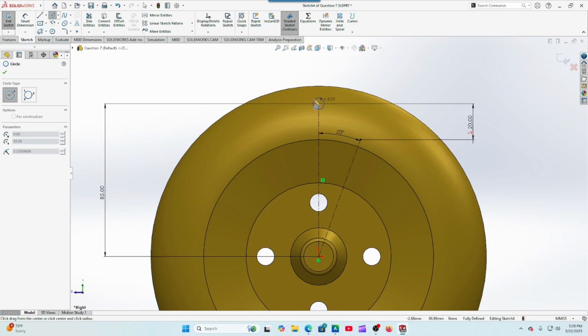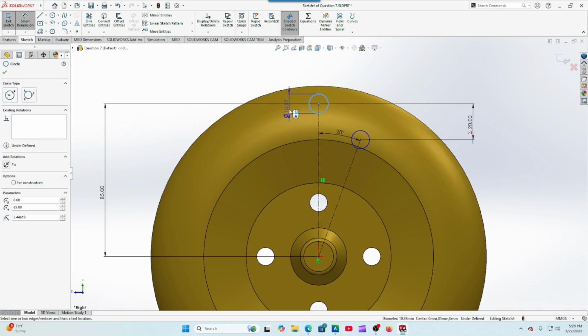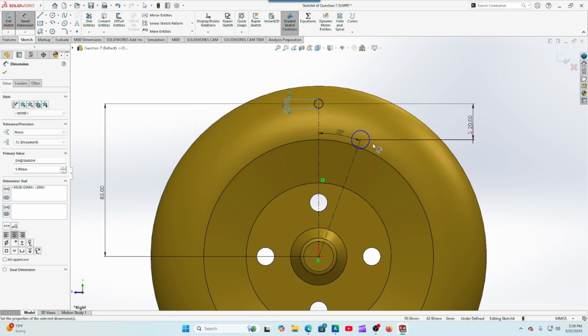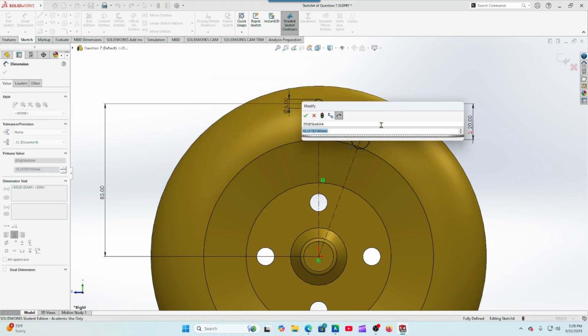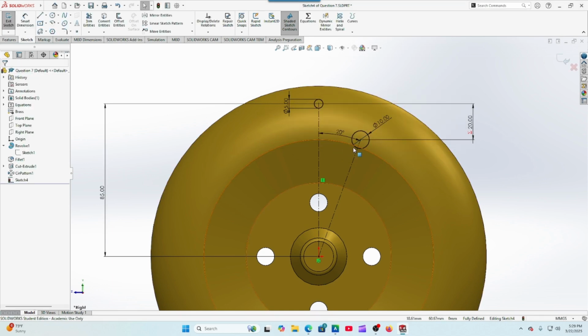We had a radius of 5 and then a radius of 10, like so. And I can already see a problem with this sketch. So the diameter of that is going to be 5, and the diameter of that is going to be 10. So you can see here we have a little bit of an issue.